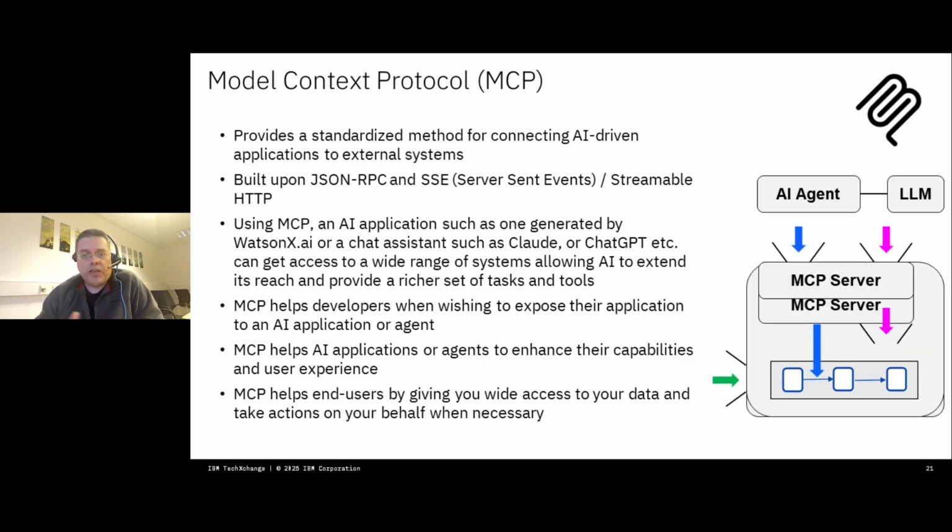So the last topic today is really all about model context protocol servers. And as we mentioned briefly earlier, these are a capability that enables AI-driven applications to easily exploit existing services that are already running, that are already part of traditional software products. So what the MCP server is doing in the ACE context is it's enabling you to get access to an integration server, which might be for a couple of different reasons.